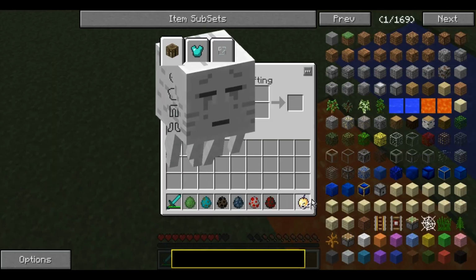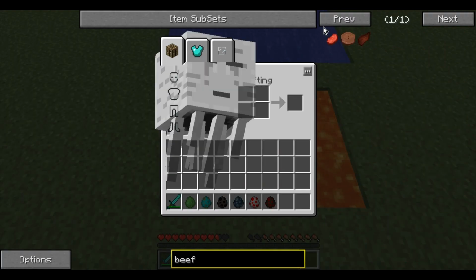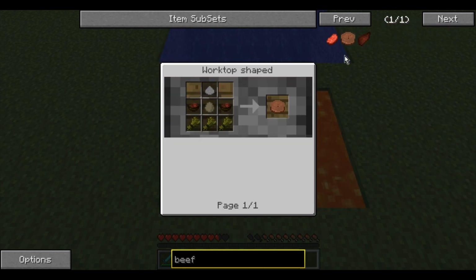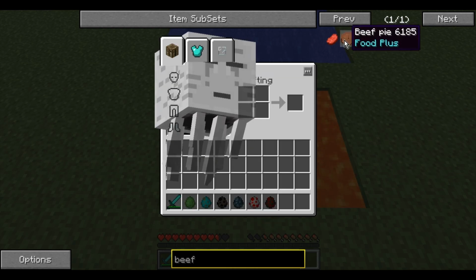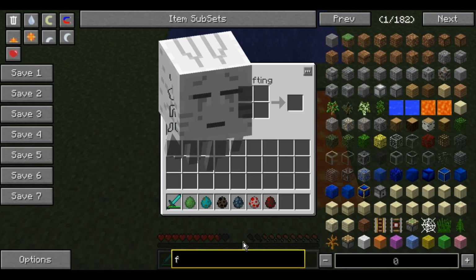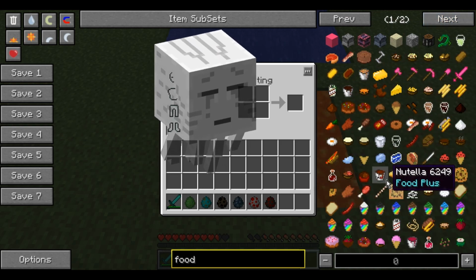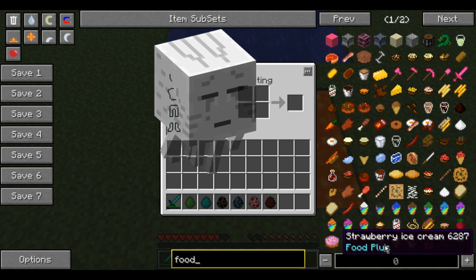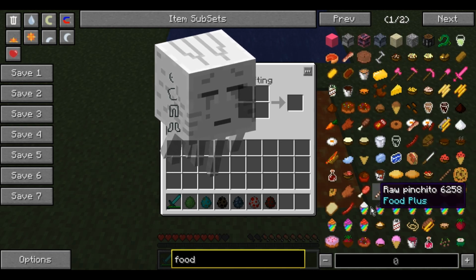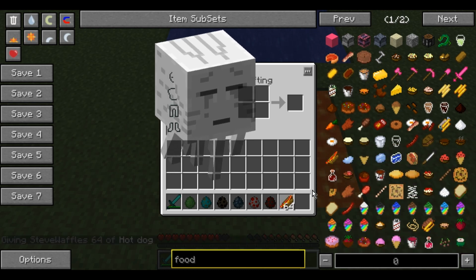Now, I don't need to do that. Let me get some beef or something. Beef pie. Dang, am I serious? Wow. Let's do food plus mod. Food. What should we have, guys? This shouldn't take that long. What is something I might really want? Come on. Hot dog. Okay.